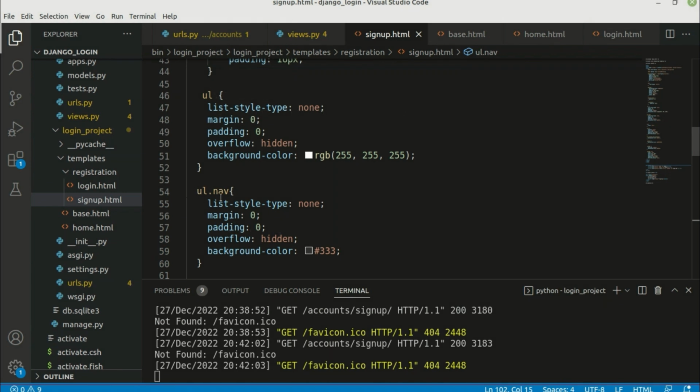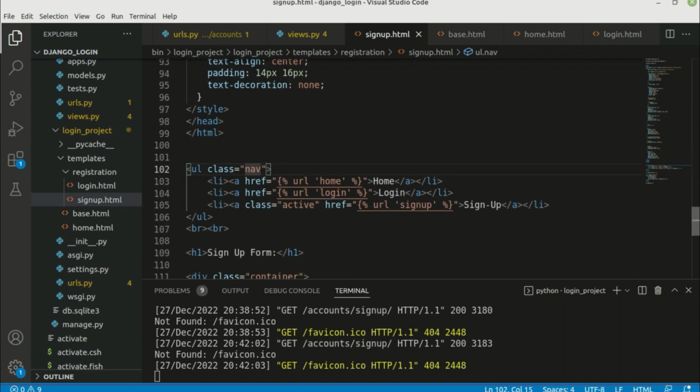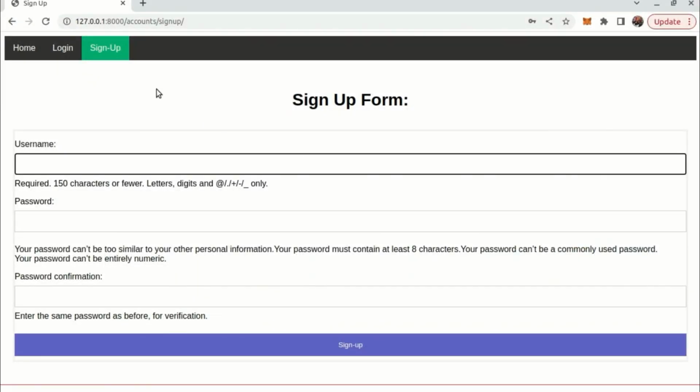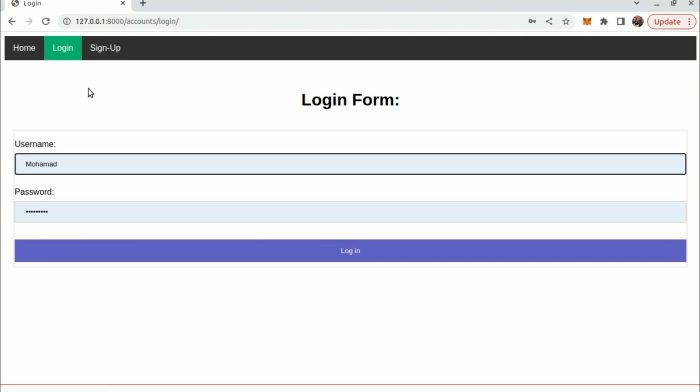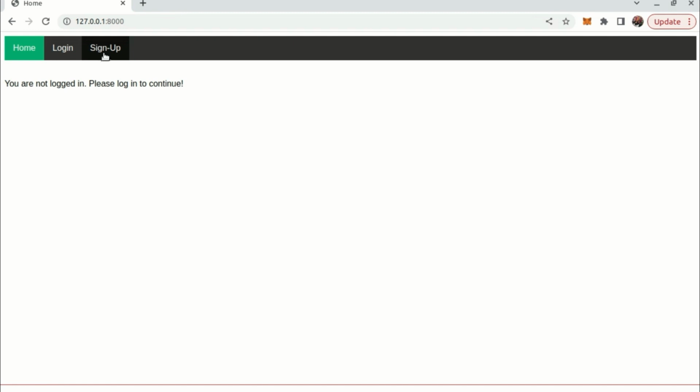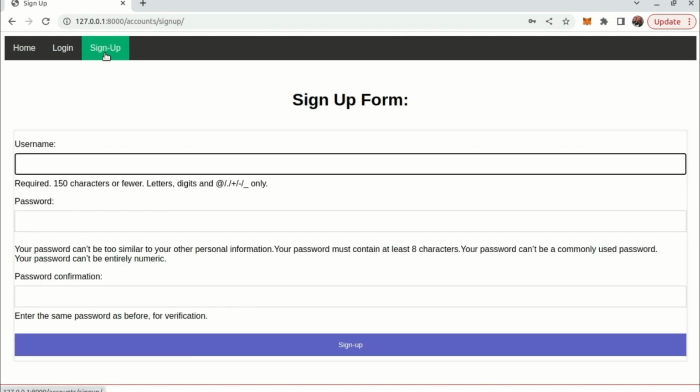And this one, ul.nav with the class nav, is for the navbar, and I've placed the color black for this one. This is not actually black, this is kind of a gray. But if you look at here, I've also added the class nav, and then we don't have that kind of problem. So we can easily switch to login page, home page, and do work with all of them.